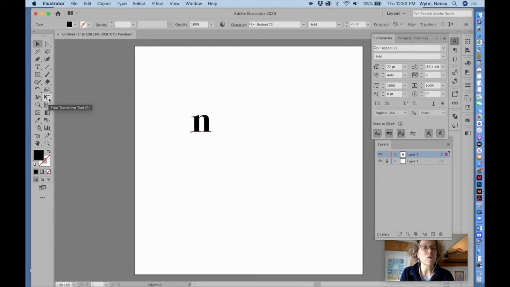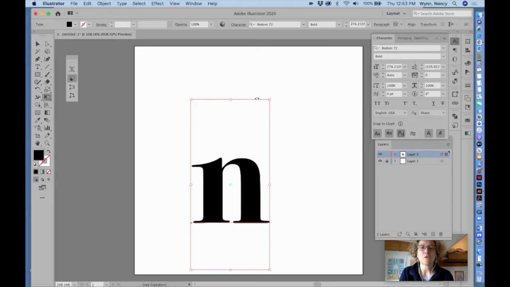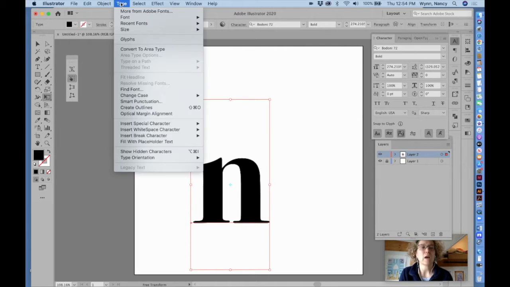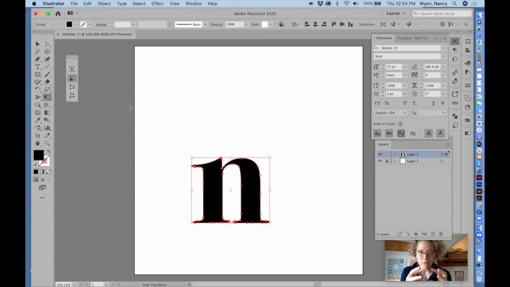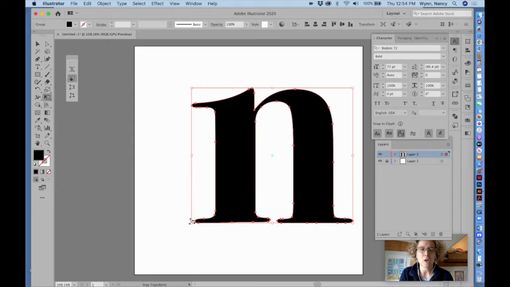I'm going to use my free transform tool. And I'm going to, again, hold the Shift key down and make it much larger. So you see this bounding box. We want to get rid of that when we're ready, right? I'm ready because I don't want to fool with it anymore. I'm going to go to Type, Create Outlines, just like in InDesign. Boom, kind of focuses in on that. And in InDesign, I would have to do one extra step to see all of these points, but we're not going to stretch the points. We just want, holding the Shift key down, the ability to make our type larger, right?